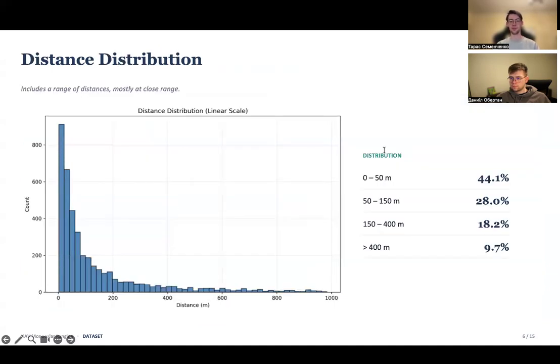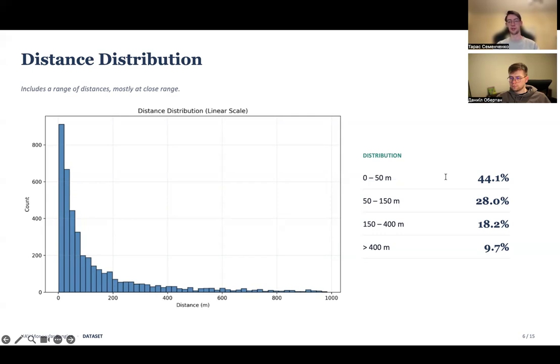This slide shows the distance distribution in the dataset. Most samples are at short distances. About 44% are in the 0 to 50 meter range. 24% are between 50 to 150 meters. 80% are between 150 and 400 meters, and only about 10% are beyond 400 meters.